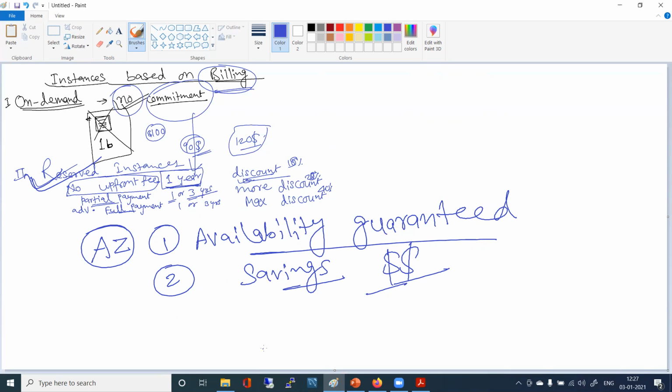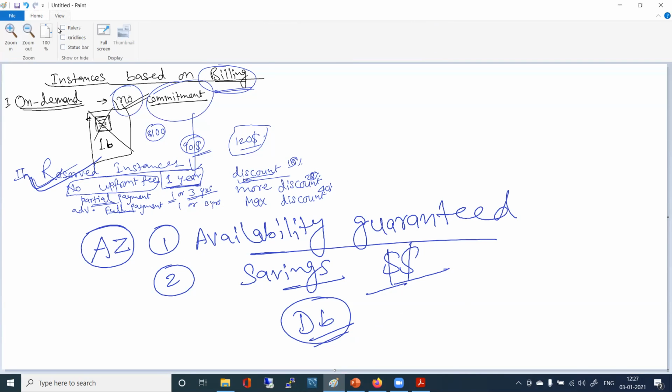Now, say you have some constant application, like a database. Usually your database will be running only, so you will hardly ever stop it. If you know that you have to run a database, you go for 3 years or 2 years; anyway your business is not going to finish, so it will be running. So just go for 1 year, like that. That is the benefit of reserved instances.